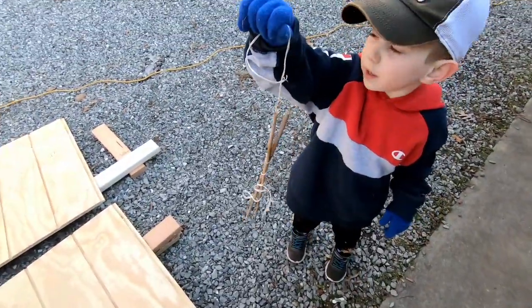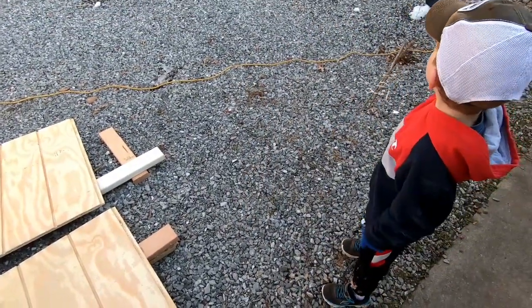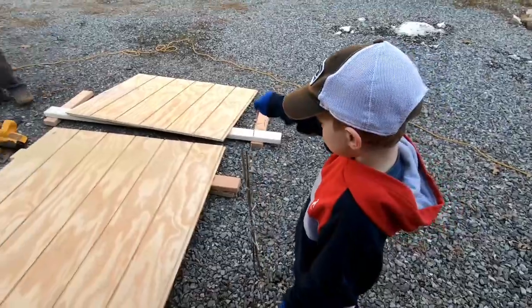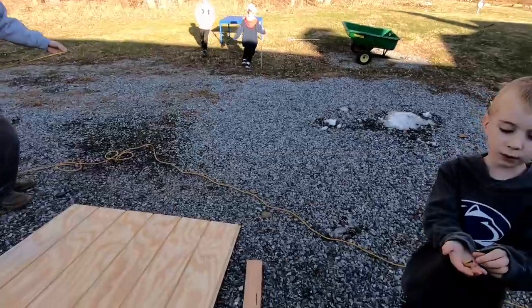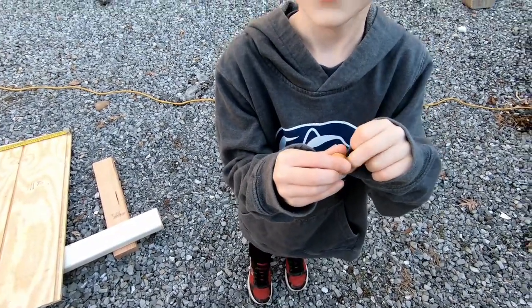You're making a trap? Yeah, of the floor. Is it trying to eat their food over there? We'll make a trap. You're going to catch a squirrel? Yeah. Look what the real nut me and Jeffrey found. Oh, you guys are really trying to trap that squirrel.